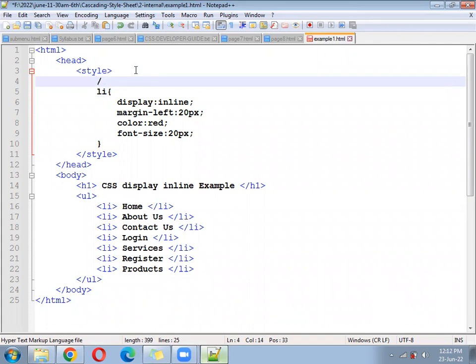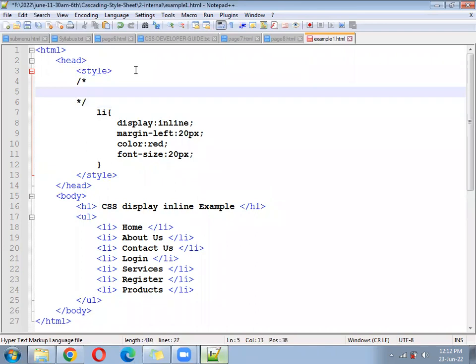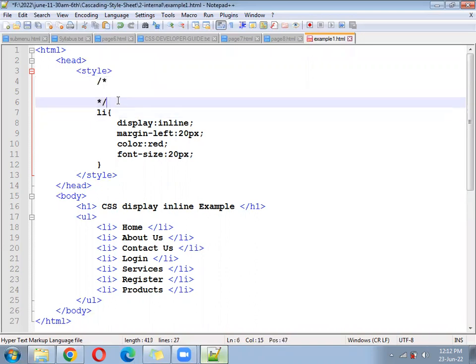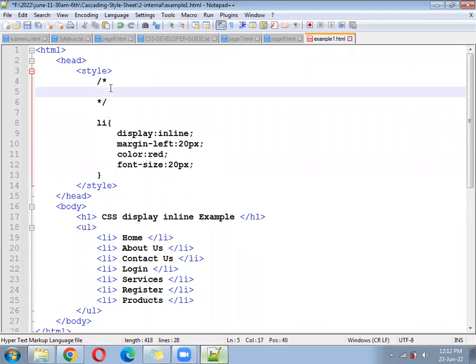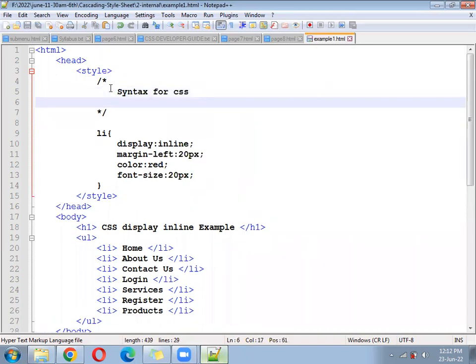This is called star slash and again star slash, and this is called a multi-line comment. Syntax for CSS: what is that?